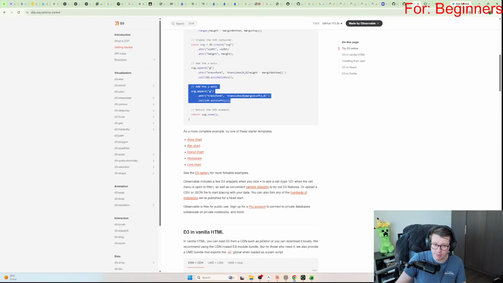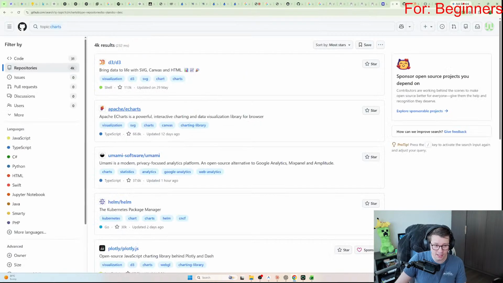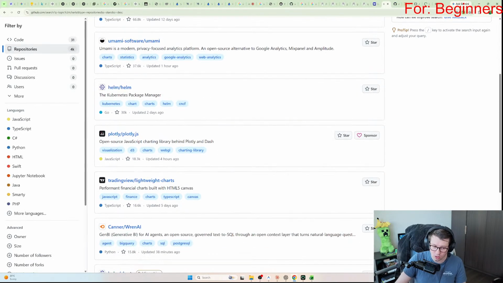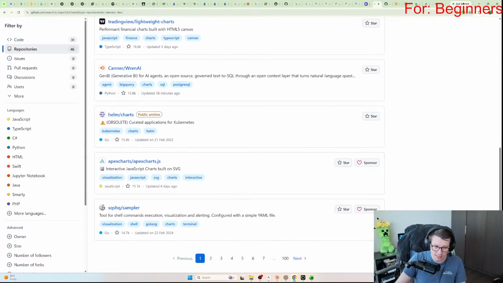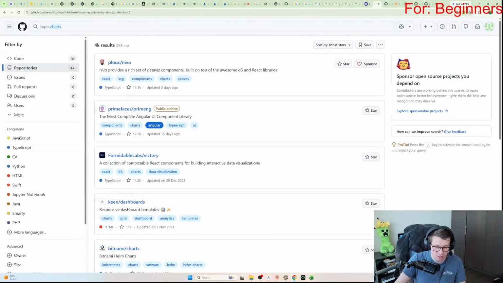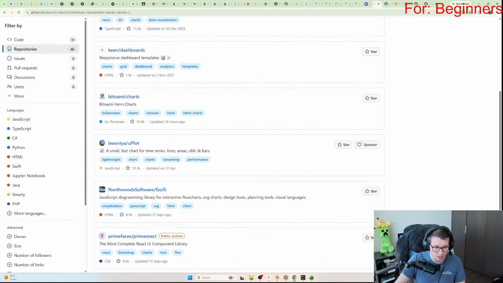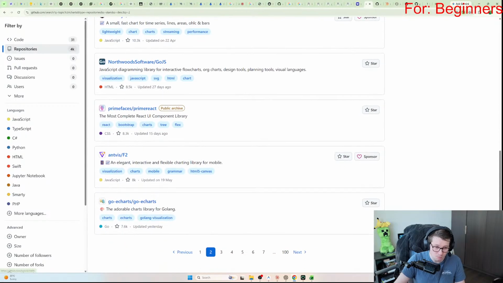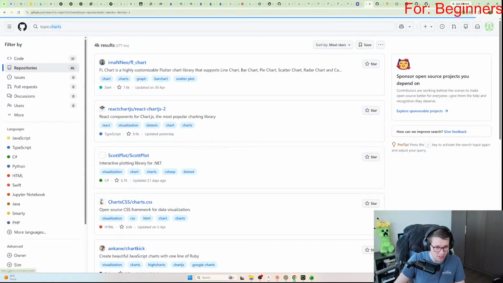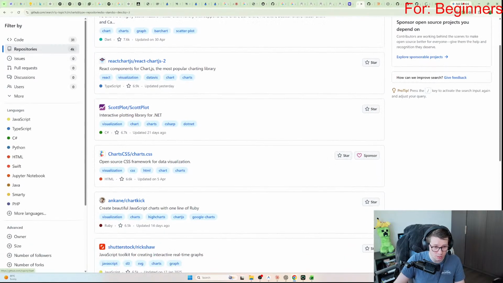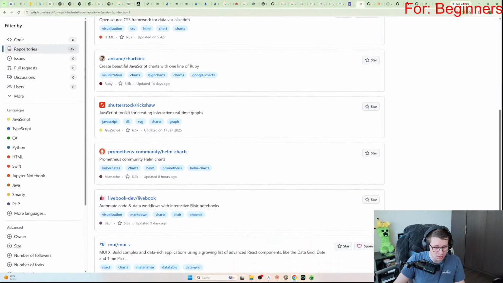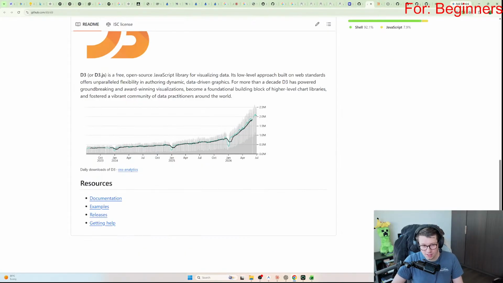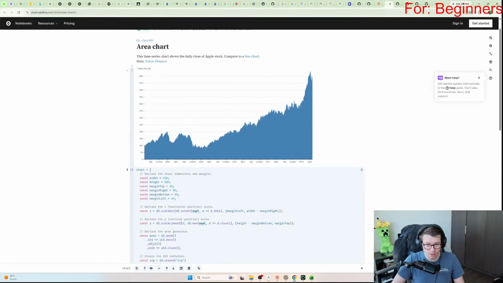I think you'd be better off looking at something like Apache eCharts or Plotly, or I don't know if they've got React charts here. Formatter Labs Victory, Bitnami Helm charts, Prime React, Go charts, React Chart JS 2. Yeah, you'd be better off using something like eCharts, which a lot of people haven't come across.